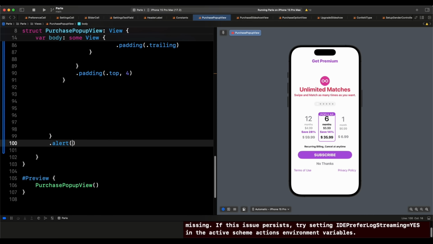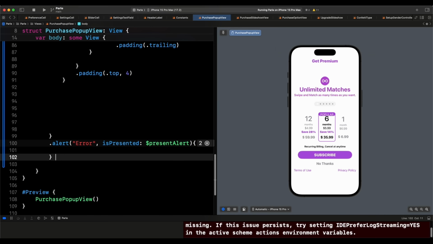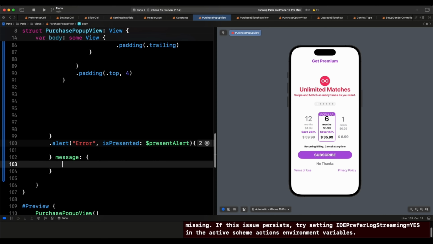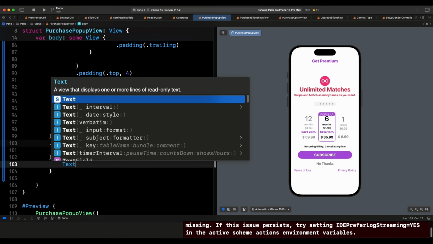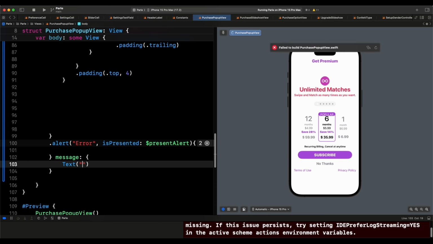This is going to be alert, is going to be error, and this is going to be is presented, and this is going to be $presented alert. And here we're going to have message like so, and this is just going to be a text, and this is going to be error in your payment, right? So we do that. That's going to be that.